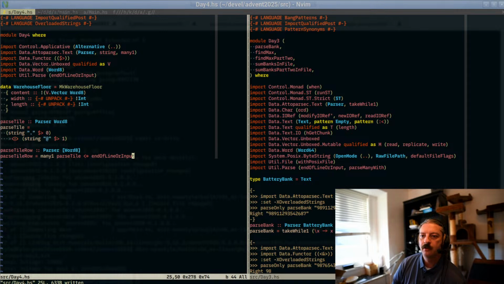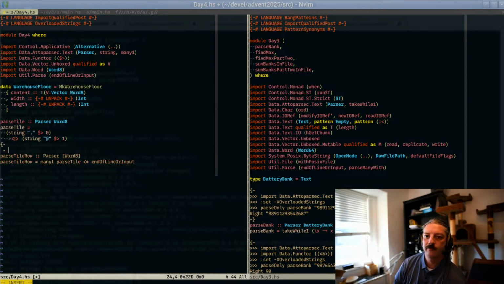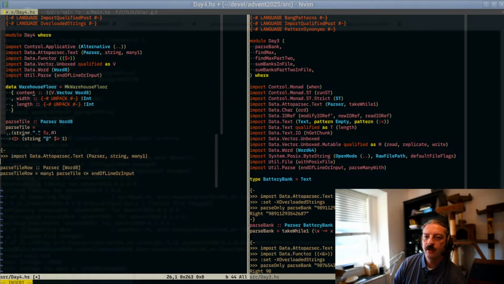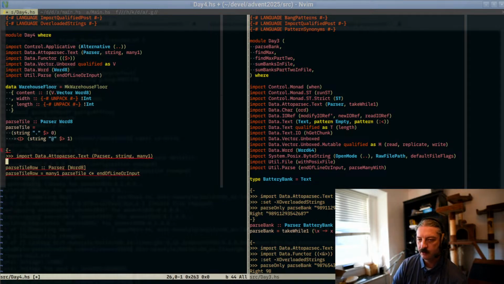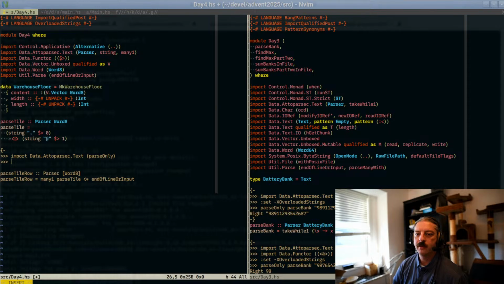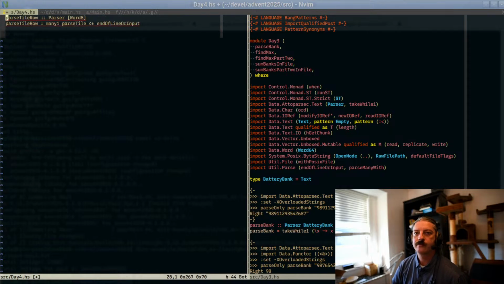All right. And now we can make sure that these are working. We're going to write a comment that we can evaluate. Let's see. So we're going to need one additional symbol that we aren't importing into the module.